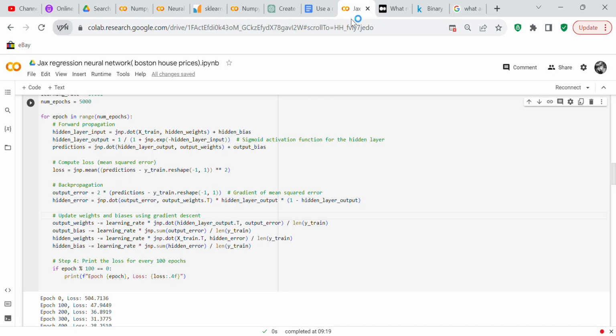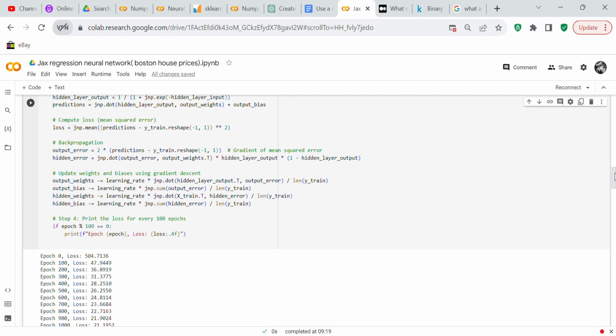So we set up the forward propagation where it moves from the input layer to the hidden layer to the output layer, and then we compute the loss and we make predictions in the forward propagation. The loss is predictions minus the actual y_train value.